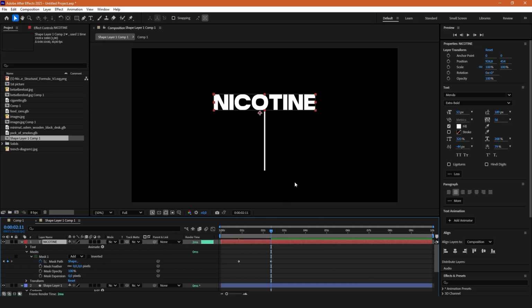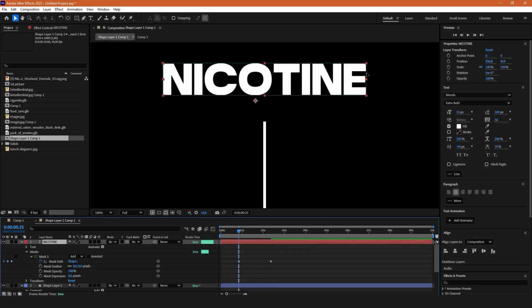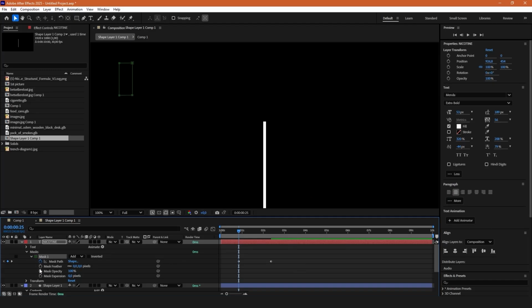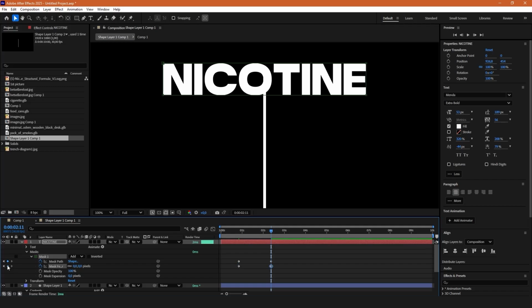And here we are going to leave it as it is, but let's go back, and for this keyframe here, make sure that you select this edge on the right, and by holding shift you can go straight to the left, and also move this one slightly behind. And here in mask feather you can create a keyframe, and by going to the right and creating another one, you can leave it as 0 pixels.